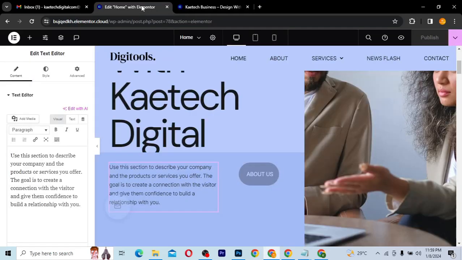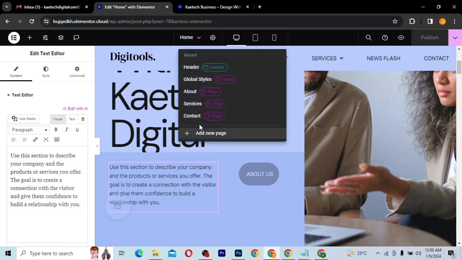Now let's go back over here, and I'll show you how you can add a new page, and then also edit that page. To add a new page, let's say you have the home page, the about page, services, news plus, and contacts. Now there's one page that you want to add, maybe a testimonial page. There is no testimonial page over here, so you want to add one. When you click over here, you can go ahead and add your testimonial page to it. Now these are all the pages that you have.